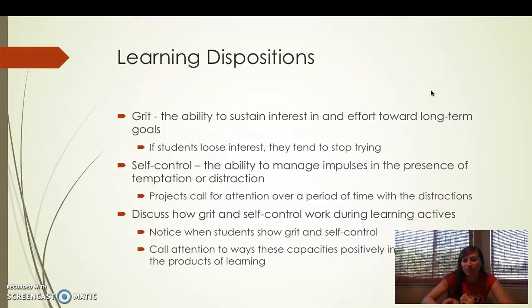I have a really hard time with self-control. And I have a hard time managing impulses in the presence of temptation or distraction. I'm working on my laptop and I just want to Google something, so I struggle with that personally. So I don't have very good self-control, but I've been working on it for the past couple of years.